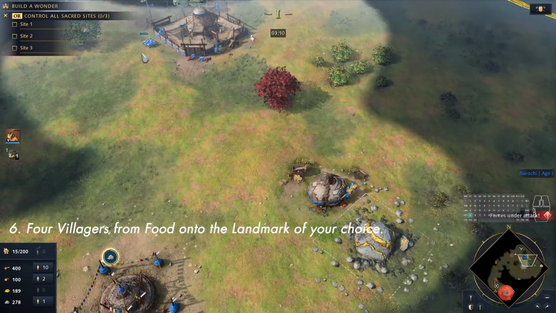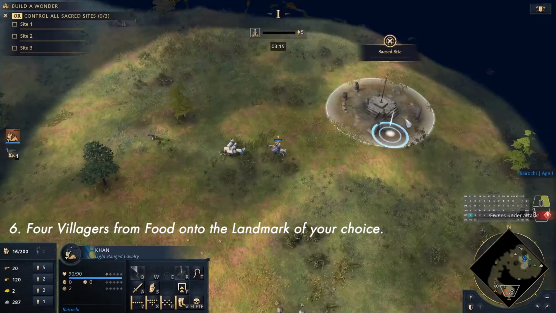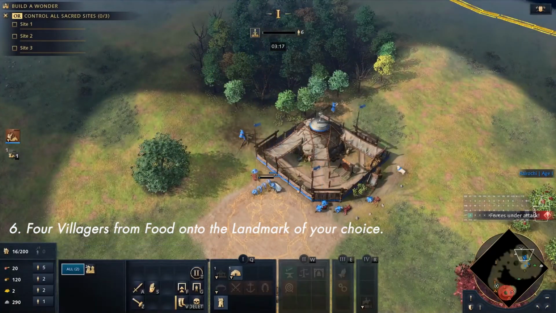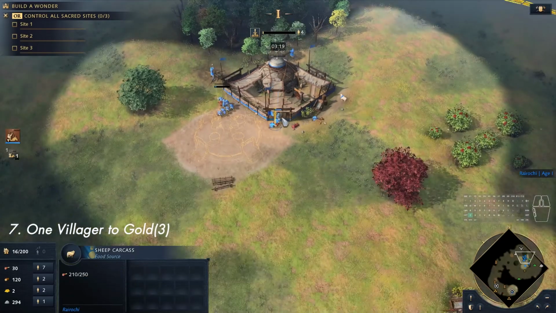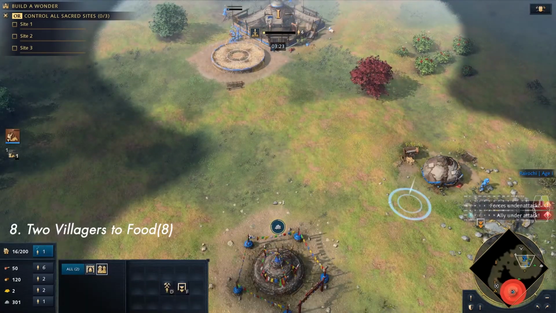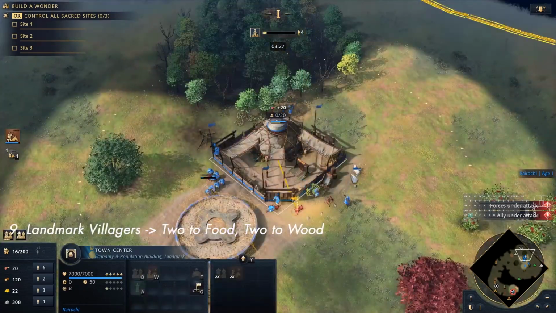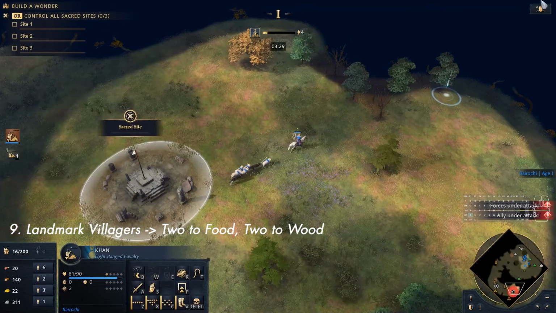Once you have enough gold and food for the next age, make sure to build a landmark with 4 villagers from food. After you started aging up, make sure to send the next villager to gold, and then 2 more villagers on food afterwards. The ones building the landmark, 2 of them go to food afterwards and 2 of them go to wood.